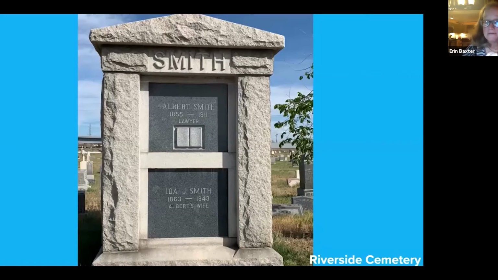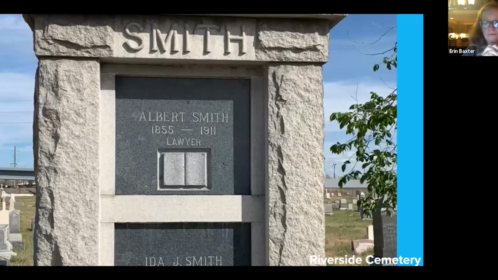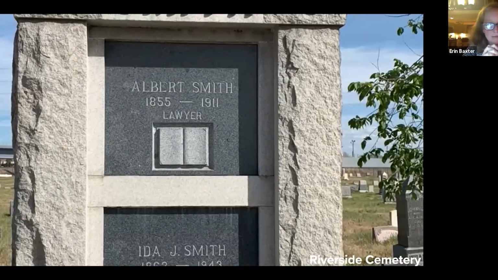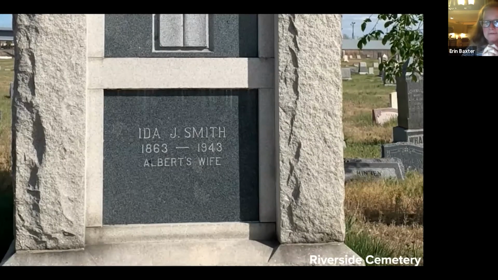Gender roles, roles of men and women, are played out in the cemetery. So here we have the Smith tomb, and you can see Albert Smith, who unfortunately didn't live very long. He was a lawyer, and then of course his wife buried beneath him, Albert's wife. That was her claim to fame. So there are gender roles as well. You often see the husband's contributions listed under his name, and then the female whom he married is often just named as wife. And I think this speaks volumes.